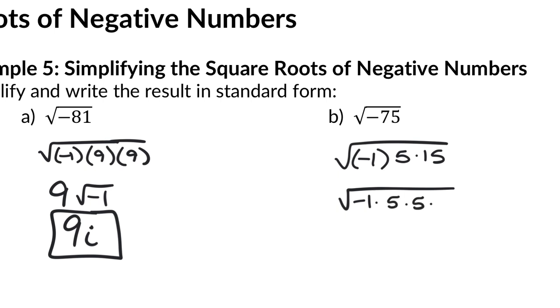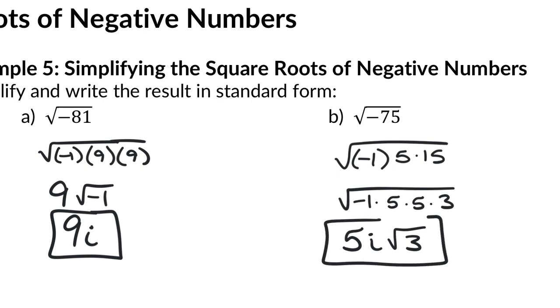So here we go. Is there a pair of numbers? They get to come out. Is there a negative 1? It gets to come out as an i, which means this reduces to the 5 that broke out, the i that broke out, and that square root of 3 that gets to stay right where it is. You might have done these before making a tree, if this looks familiar.